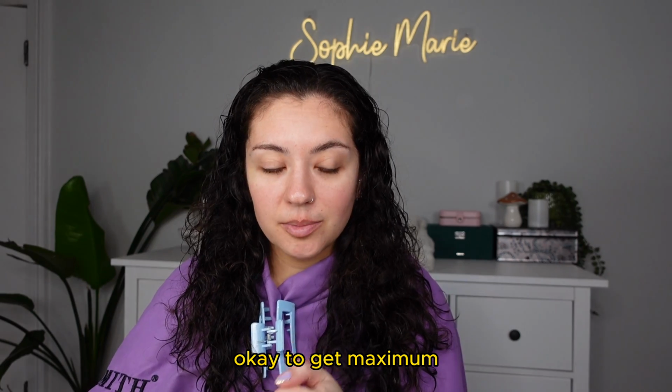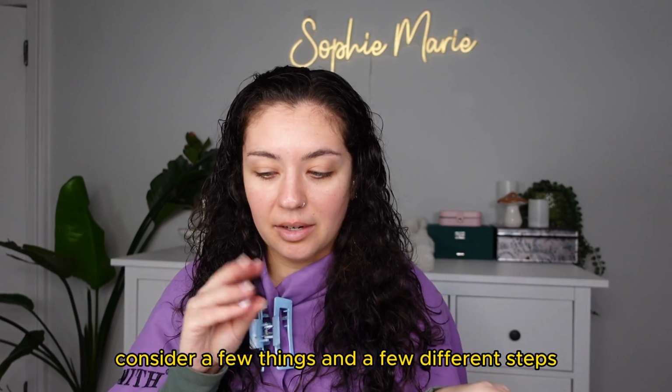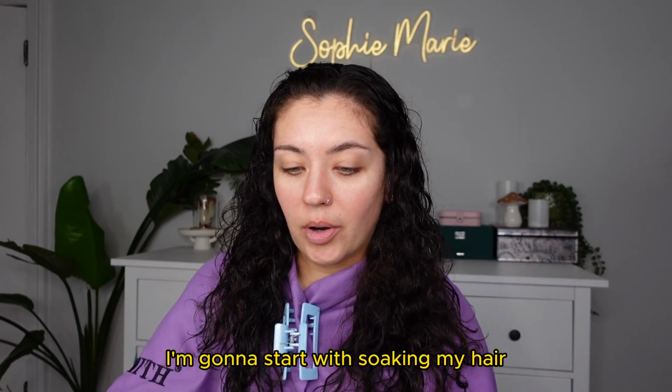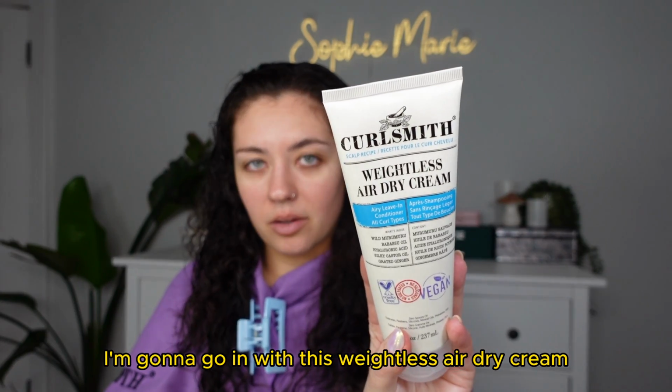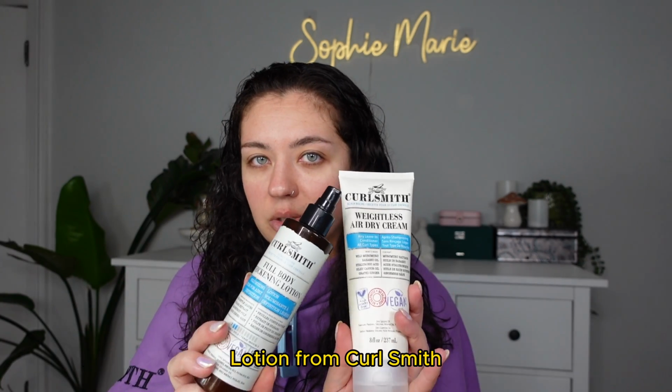Okay, to get maximum definition and volume at the same time, we're going to have to consider a few things and a few different steps. So I'm going to show you what I do for me. I'm going to start with soaking wet hair, so I'm going to re-wet my hair a bit in a minute because it has started to dry. I'm going to go in with this weightless air dry cream, and I'm also going to mix it with the full body thickening lotion from Curlsmith.